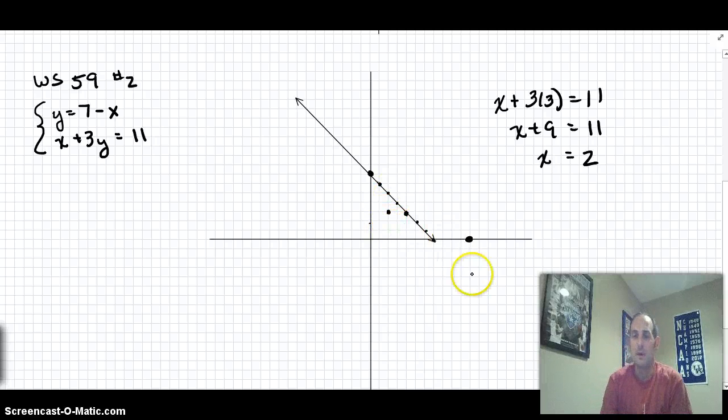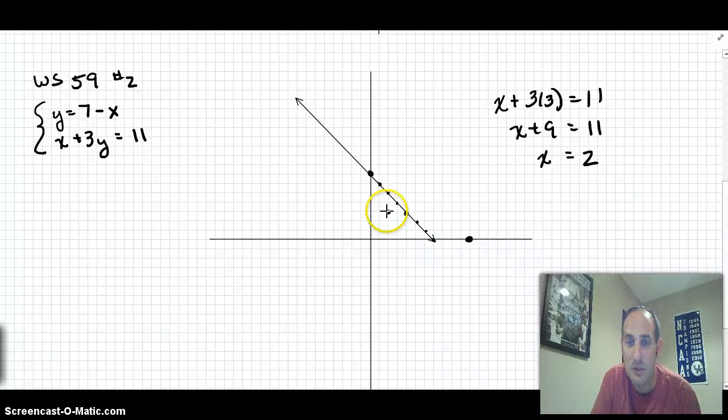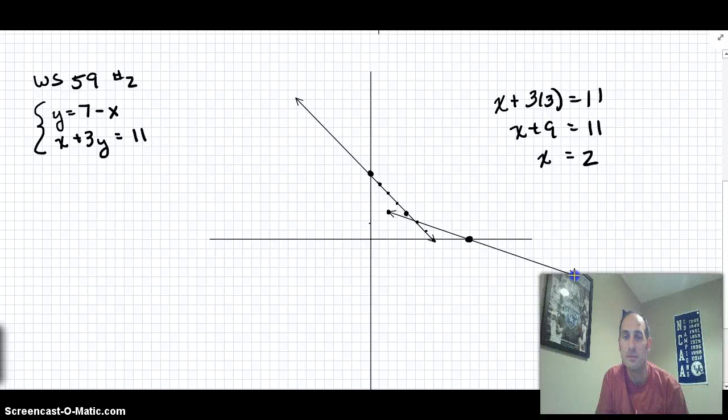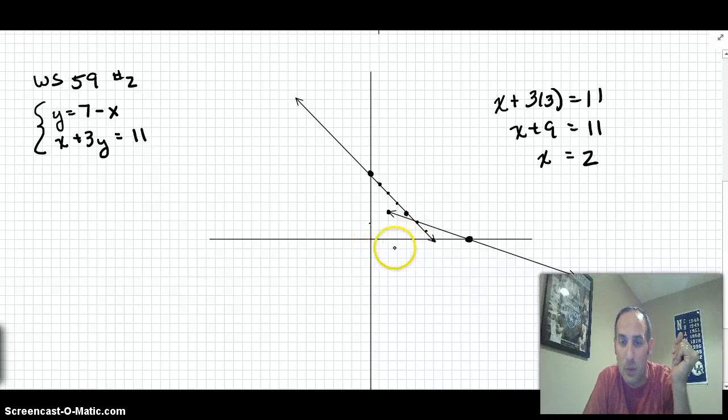The reason I like that point is I can see where if I connect those last two dots that I made, I'm going to have these lines cross, which means they have a common solution, like we saw on the MDC test together. And we can see where those things cross. This does illustrate one of the problems that we have with solving by graphing. You can't tell exactly where things are sometimes, but I think we did a good enough job on this one that we could go ahead and count and figure out what that point is.